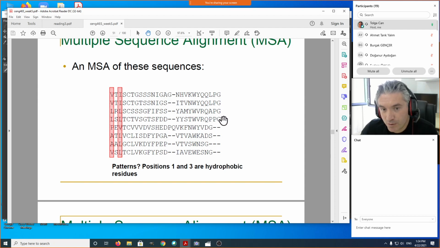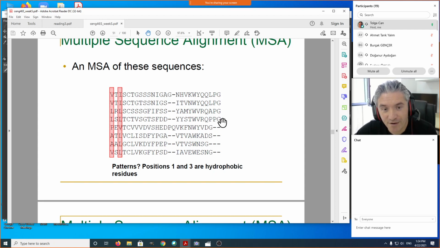If you choose one pivot sequence, the pairwise alignments to this sequence, alignment of this to this one, this one, this one, and the other four, by using these 7 instead of using 28, since one of the sequences is used as a reference, like a pivot, it will make sure that those 7 alignments are not in conflict with each other. So we can directly write those 7 alignments on top of each other. This will give us a multiple sequence alignment.